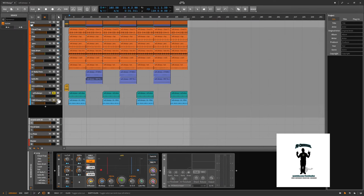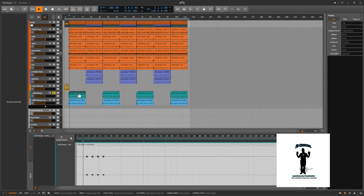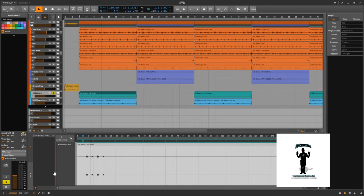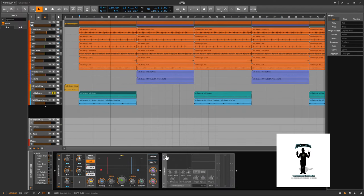So now let me solo this one and play this sample back right here. And this is how it sounds without the sound chain. That's how it sounds with it, without it. I'll turn it on. Play that back, so you can really hear it. You see that? It sounds cool, but it doesn't sound more controlled and clearer. Turn it back on. Sounds much better. Don't y'all agree?